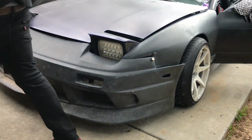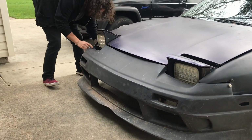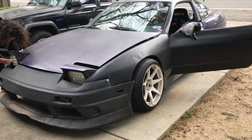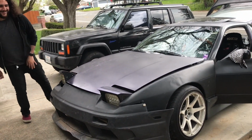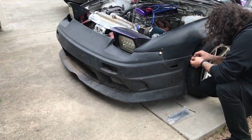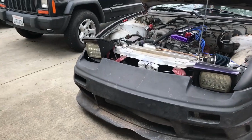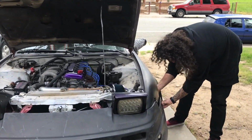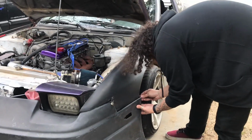Oh shit. Damn it. Yeah, this side popped out again already. Yeah. Sitting pretty good on there, actually. It's not sagging like I thought it was going to. Yeah. Cool. Well, we'll get this side all stitched up here.